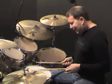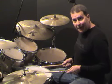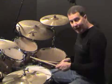On the last one, instead of hitting the snare, I'm going to hit a flam and I'm going to hit a bass. And that's going to be my setup into my beat. It'll go like this.